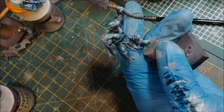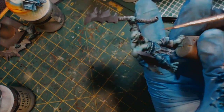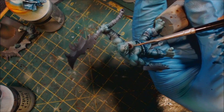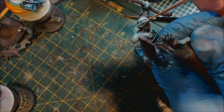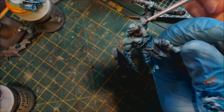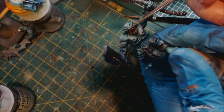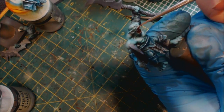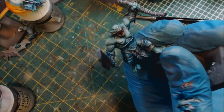You can see that's not super pink. And what I want to do is go ahead and hit his lip here. I'm going to get the outer ring of his mouth. Make sure that's nice and called out. I'm also going to get some of his top lip, very lightly. This is hyper detail work here. Because where his lip is hitting, sort of this part of his mouth, we want to create this little visual color interest. And a little bit of pink onto that green will really pop that out.